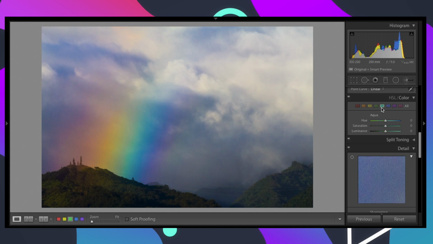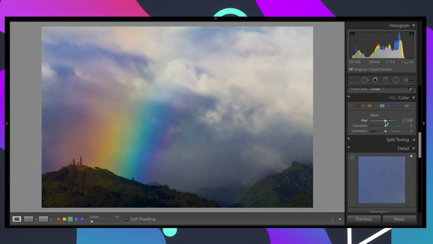Now another way you can use this tool is by adjusting the hue. In each of these tabs, you'll see that on the left side is the nearest color on that side, and on the right side of that slider is the nearest color on the other side of that color wheel. Again, we're going with the blues because there's so much in here, it's easy to show you. If I pull this hue slider to the left, you can see that a lot of these blues are moving closer to aqua, a little more aquamarine type of color.